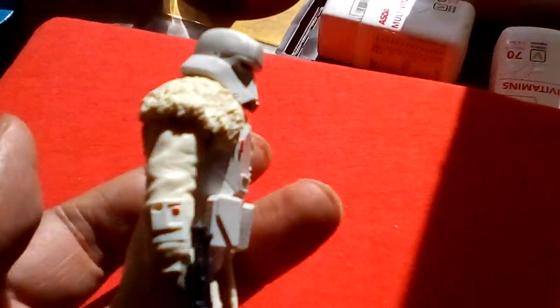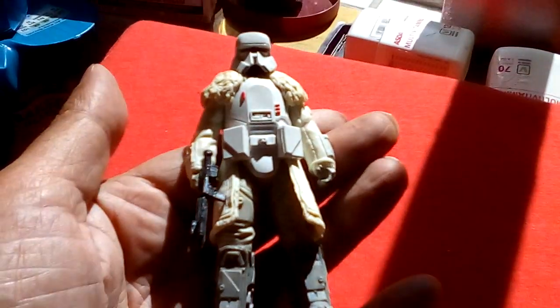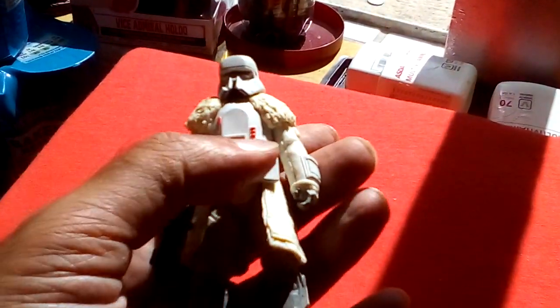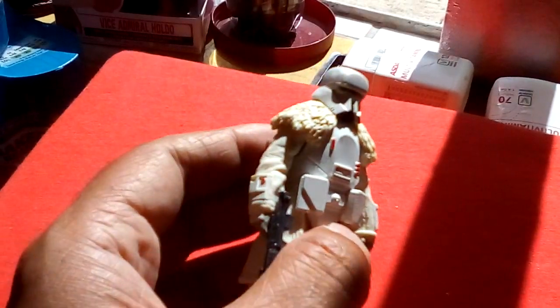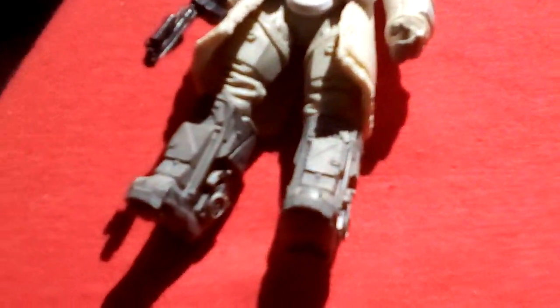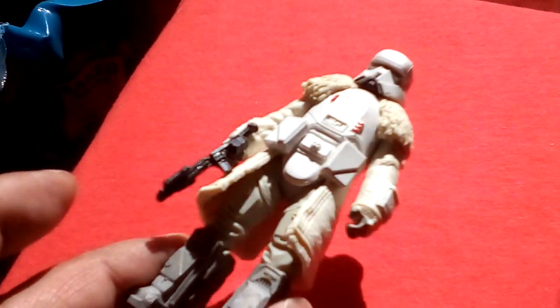Very nice. £3.33 at the Entertainer now. It's definitely worth picking up to army build if you like these sort of troopers. Very nice. So that's the Range Trooper, great looking figure, quite heavy as well. Okay.